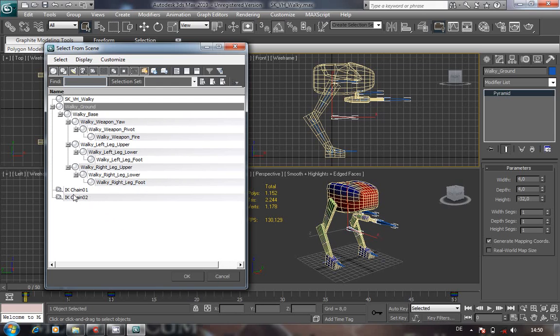And I've added 2 IK chains, very simple leg solvers, to help me animate these legs a little bit easier. Now I'm not a pro, as everybody knows, so we'll just keep it as simple as possible. Now that's your rig set up.